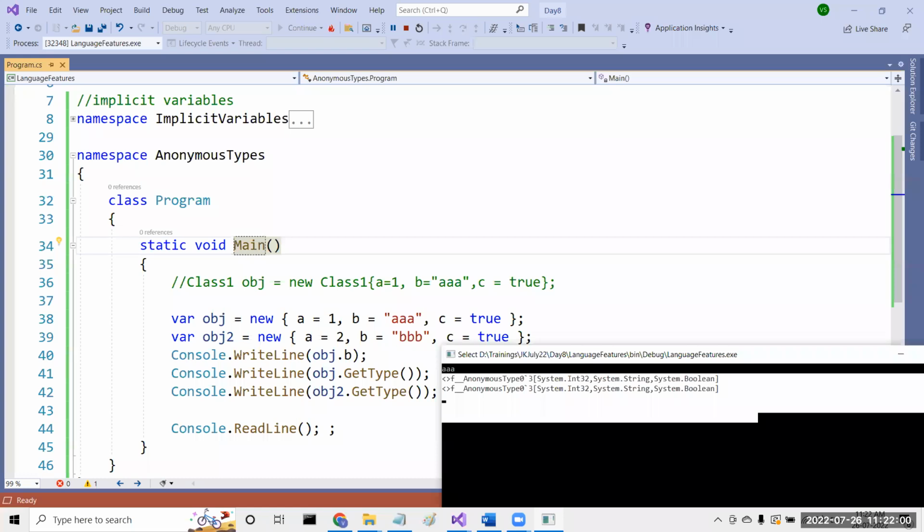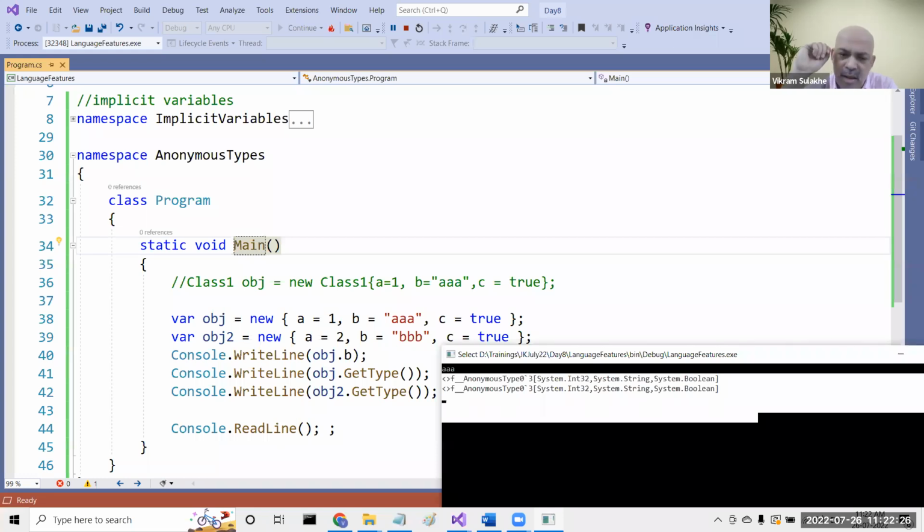Sir, they are references of the same class. Yeah, but why is the compiler generating only one class and not two? They're two different objects. Properties are same. Properties are same with context of data type. Correct. So the names of the properties and the data types of the properties are the same. Therefore, the compiler will generate only one class for you.